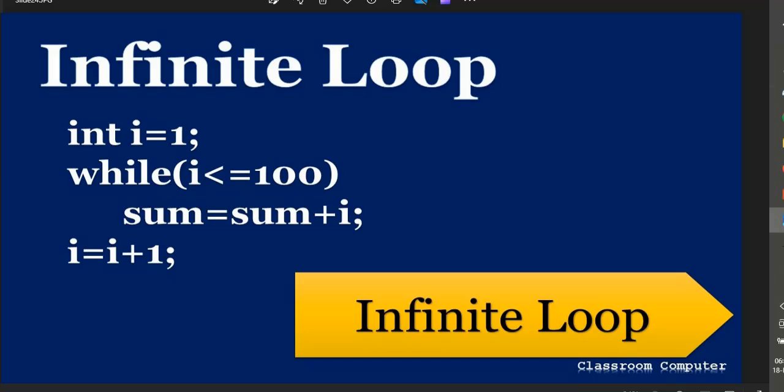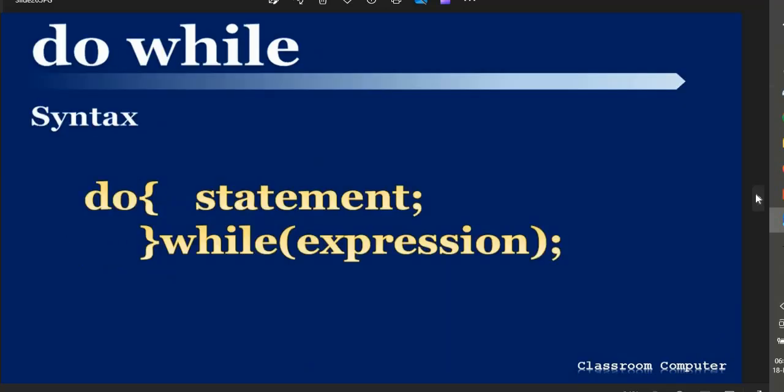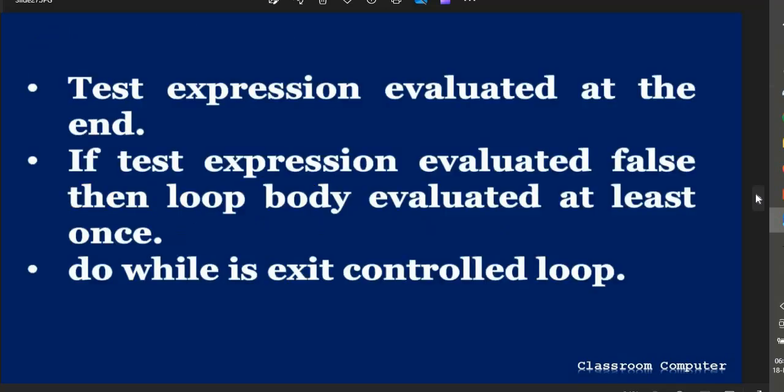Next, come to the next loop for today, which is the do while loop. The last 2 loops, for and while, are both entry control loops. In for and while, the conditional part is executed at the beginning of the loop before executing the loop body. If the test expression is evaluated to false, then the loop will never execute. But in some situations, it is wanted that the loop body is executed at least once, no matter what the initial state of the test condition or test expression is. In such a case, we use the do while loop.